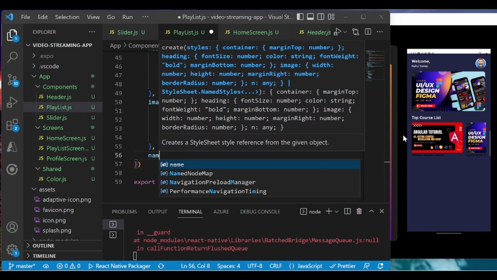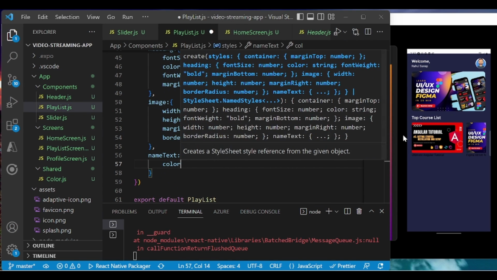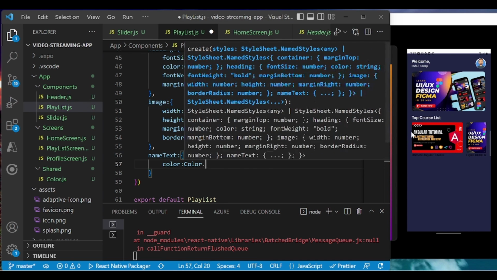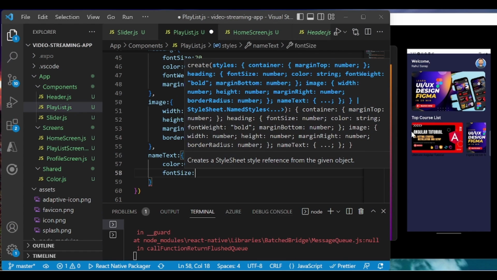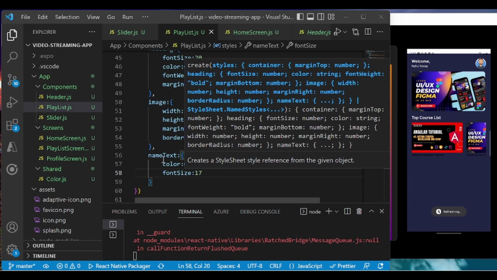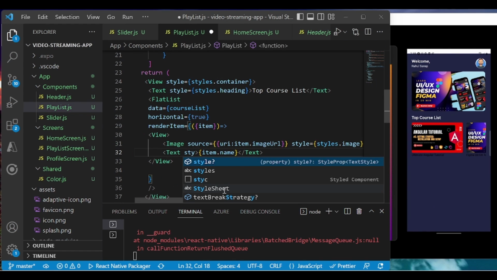We'll give name text, and color should be white, and I will increase the font a little bit. I will change to 17 and save it, and apply that name text to this text.